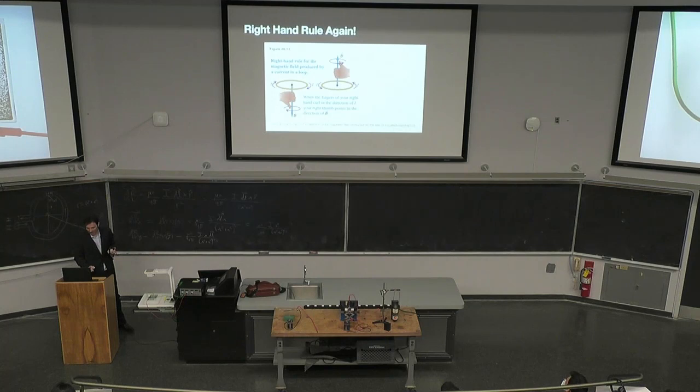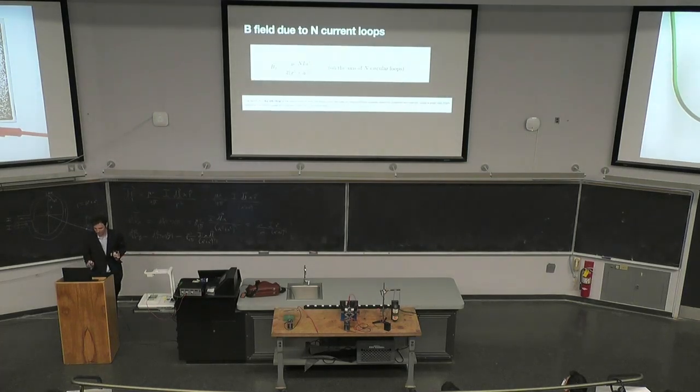So now we have our derivation for the circular current loop. Now what we need to figure out is what happens if we have more than one loop. And it's simple. Because the magnetic field is linear, the field just adds the same in every loop that we add. We just add another contribution from that loop. So if we have a whole bunch of coils wrapped together, it's just going to be n times our expression along the x-axis, an axis going out from the center of the loop.